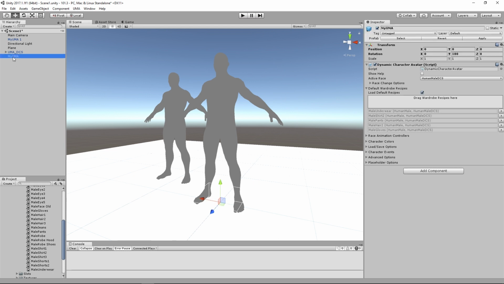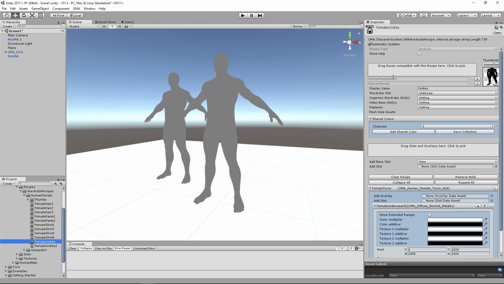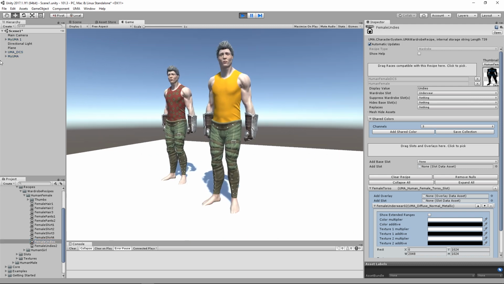So one thing I would like to do here is let's just close up the male recipes. Let's go into the female recipes, and in the human female area let's take female undies and pop that onto there as well. Now again, because this is set to only work with human female characters, it won't make any difference when we run to our male character.